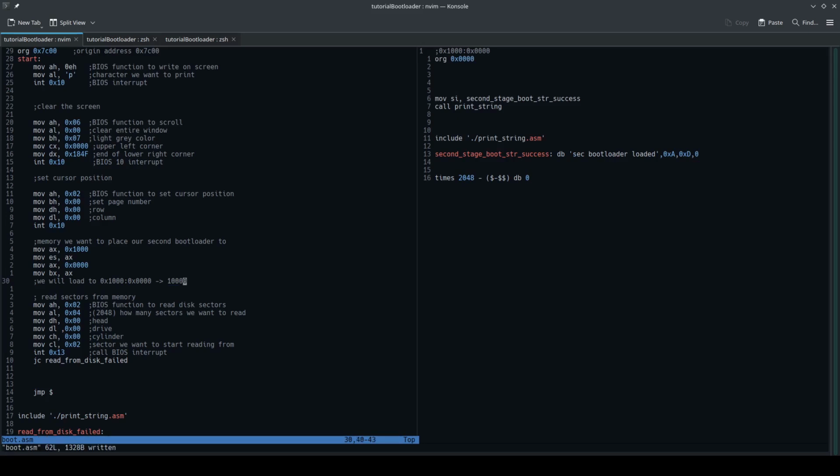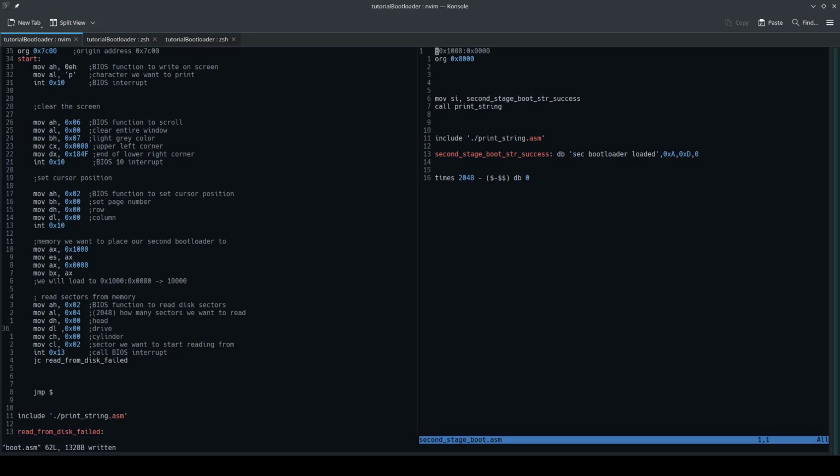So now let's go to our second stage bootloader, and if we try to use data from here, for example this address here, we will not be able to do it because the data segment isn't pointing here. So what we're going to do is we are going to put our data segment to point here.